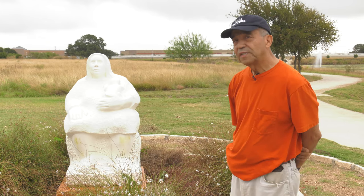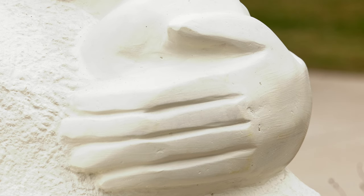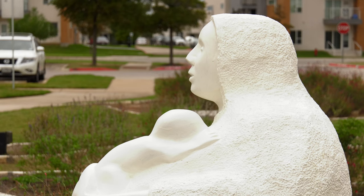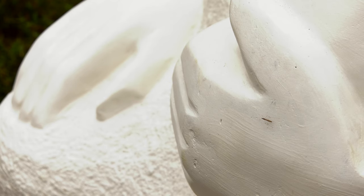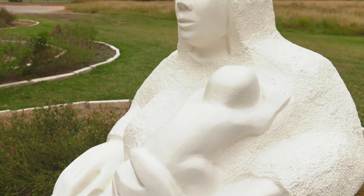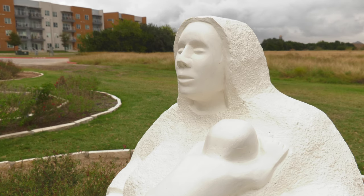The title of this sculpture is Madre. This is one solid block of rock, about 54 inches tall. I estimate it must weigh around 2,000 pounds. I think it represents a bond between a mother and a child, and the love that mothers have for their children. For me it's a way to express myself. It's always an adventure to start a stone and it's really satisfying for me.